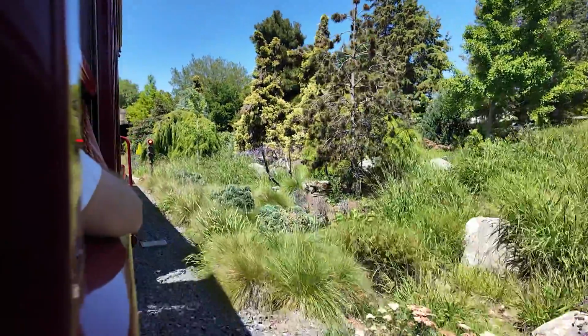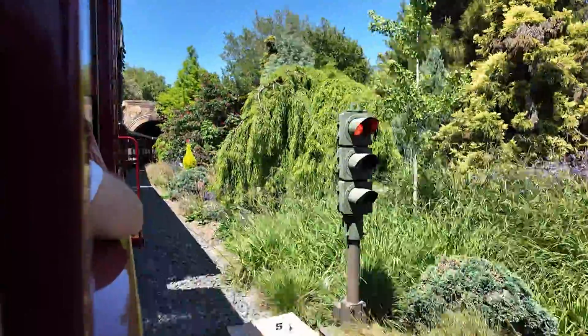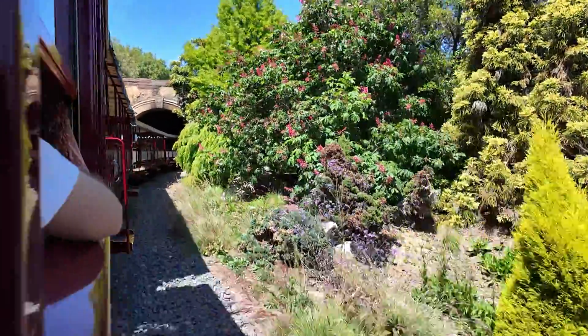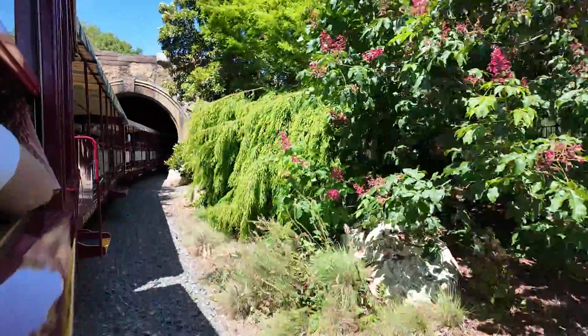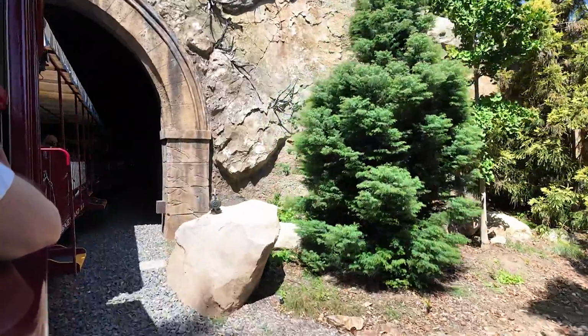And now, as we head back to Toontown, I'm going to share with you one of my absolute favorite fun facts and Easter eggs that I learned on the Guided Railroad Tour. You'll actually need to shine a light out the window in order to see this Easter egg, which our guide so helpfully did. But as you go through this tunnel, if you look on the right-hand side, there are actually posters hiding inside this tunnel. There are actually 3 posters hiding within this tunnel.